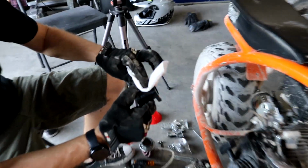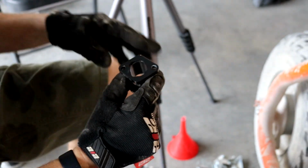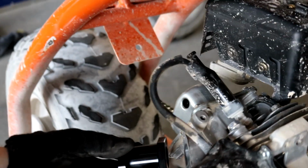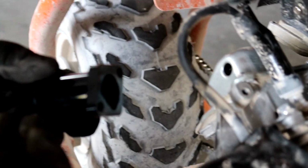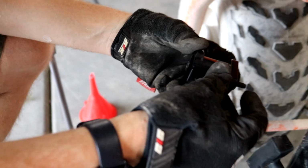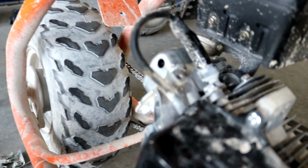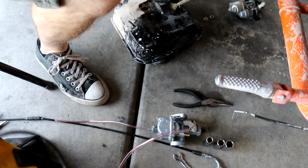Little adapter has branded GPS on it. It's pretty cool. This is the adapter. So this adapter attaches your carburetor to your head. You don't just do carburetor to the head. You always put this adapter on first with the supplied nuts and bolts that come with your kit. The shorter nuts will go into your head from the adapter, and the longer ones will go from adapter to Mikuni carburetor with the nuts that are supplied on them.